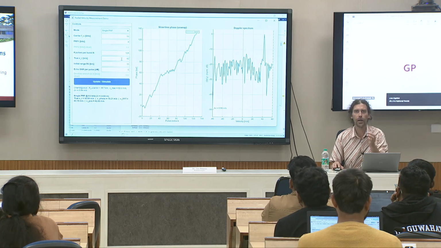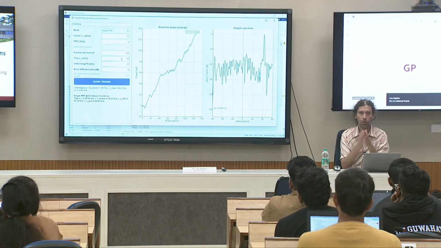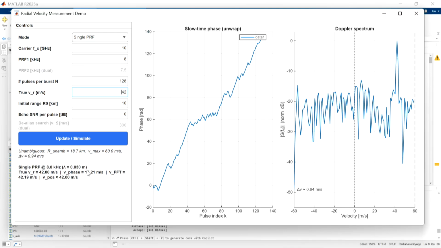And what is influenced by noise? Of course, my signal. So remember, if I compute speed from the relative change of phase of different samples, the more this sample is influenced by noise, not only amplitude, phase also. So due to this noise, by this principle we get speed 20 meters per second, but the right one is 42. But the speed determined by FFT is still the right one. Why? Because I am checking for the maximum. And noise is increasing, but still okay.